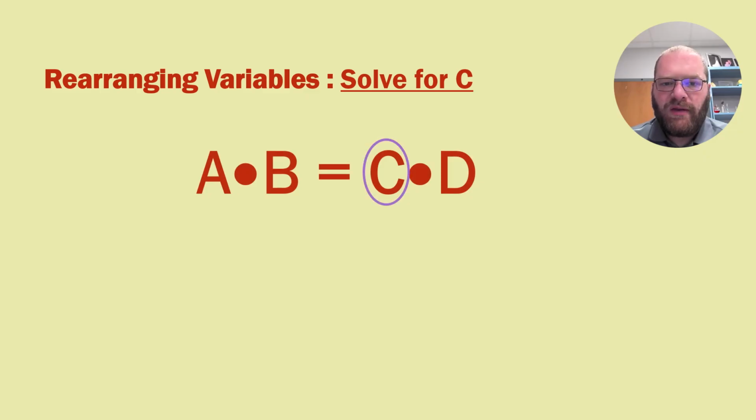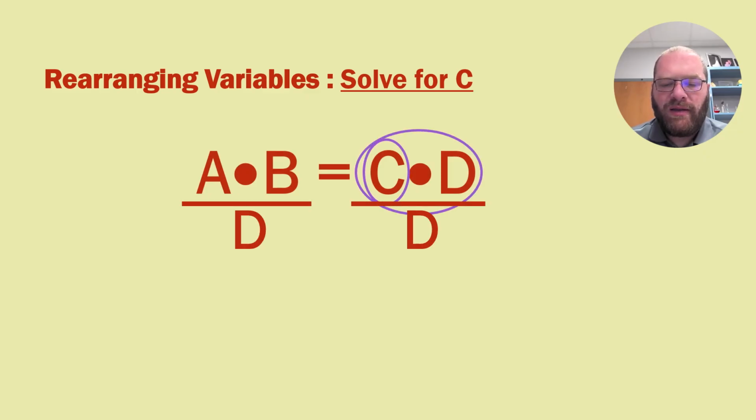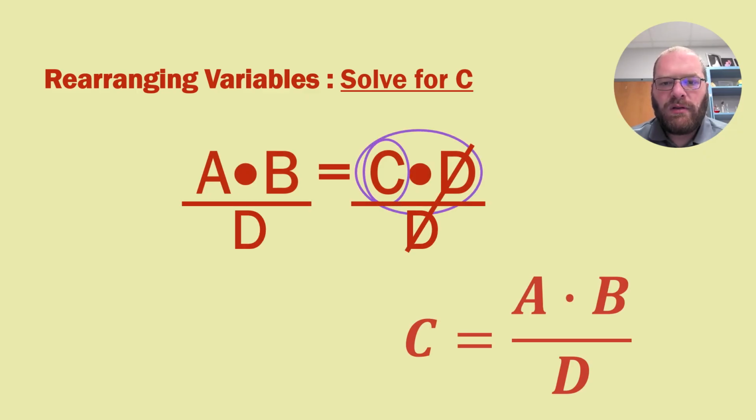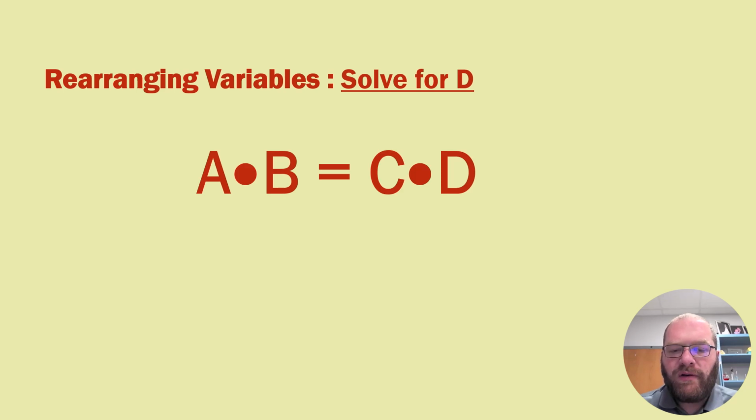Next, we solve for c. Same thing. We're going to divide by d on both sides. So c equals a times b over d. And again, it's already in alphabetical order, so nothing really to do there. Just make note of it. Whenever you do this assignment, you will need to make sure they're alphabetical because you're going to drag and drop some. So if a and b are multiplied, a needs to come before b or it's going to count it wrong. And then we solve for d.